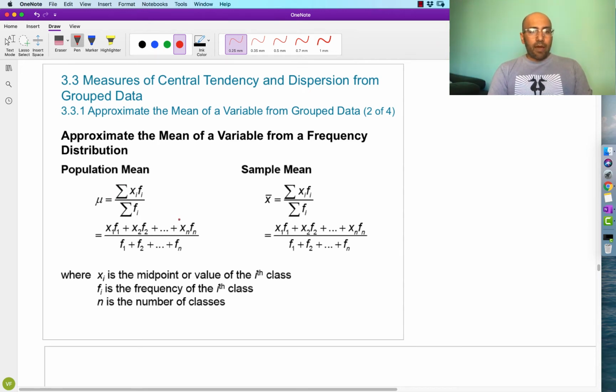Now, if this is a population, this should be capital N. Well, okay, where n is the number of classes. Never mind, it's not the number of objects in a population. So all the way out to n, and then same for the denominator. This means we replace the i with a 1, and then with a 2, and then a 3. Each time we're adding, so then we end up with this. And then up here is where the little indicator will tell us when to stop.